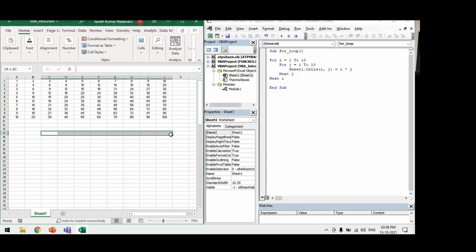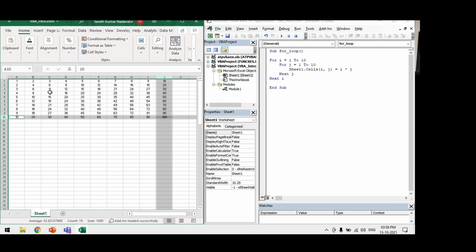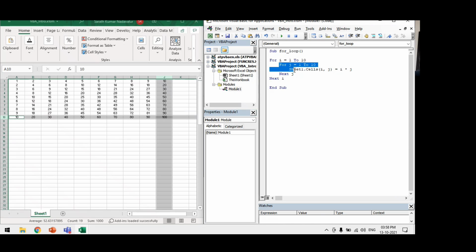If you see, instead of just printing in one column or printing in one row, I printed some values to a range. It starts from cells 1,1. It ends at cells 10,10, the 10th row and 10th column. So for this, I have to use a loop inside a loop. So what happens for i equal to 1? Everything starts with i as the initial value, i equal to 1. The j loop runs for 10 times. Whatever is inside j runs for 10 times for i equal to 1.